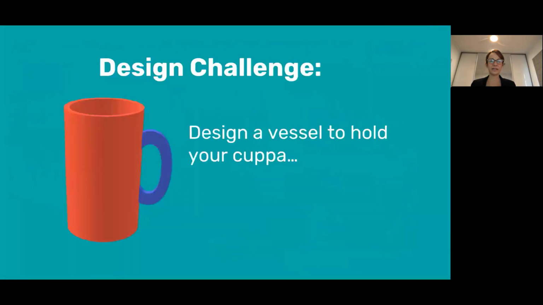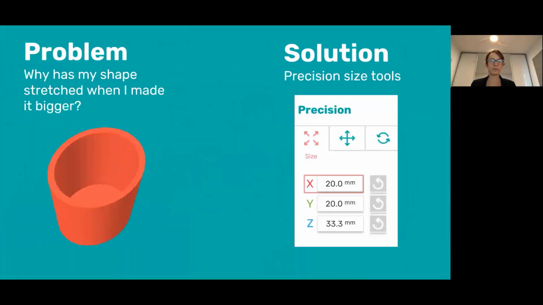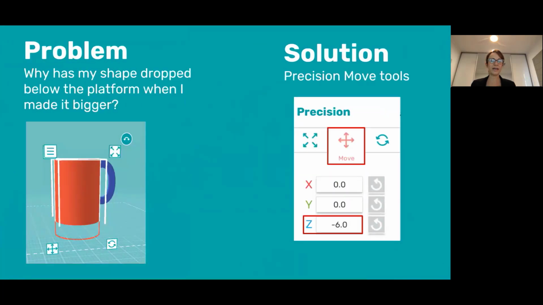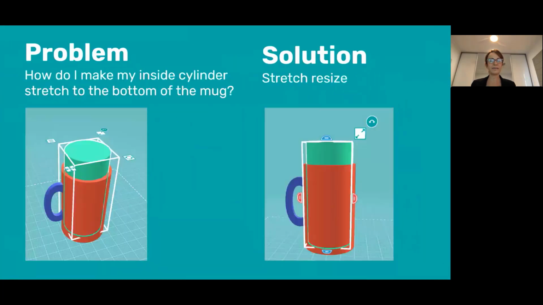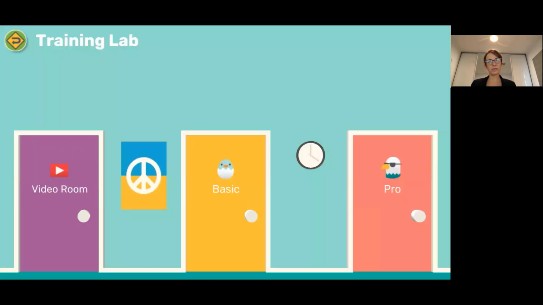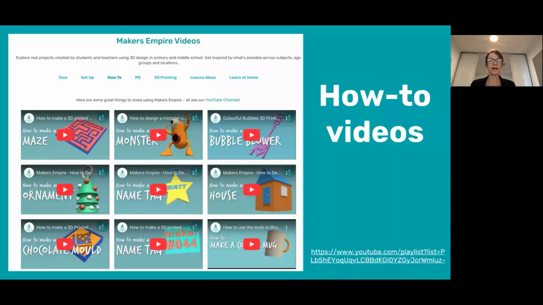So these are all the instructions I just went through with you. So there's troubleshooting in there. So if you're having any problems, it shows you how to fix them. But then also at the end, we have some how-to videos there. So I've got a link there for you to go to for how-to, and there's how to make a coffee mug. And there's also how to make curved text if you want to go the extra advanced version and put curved text on it. Okay, so that will be there for you as well in that.